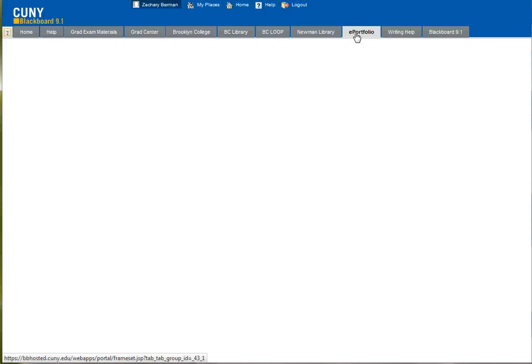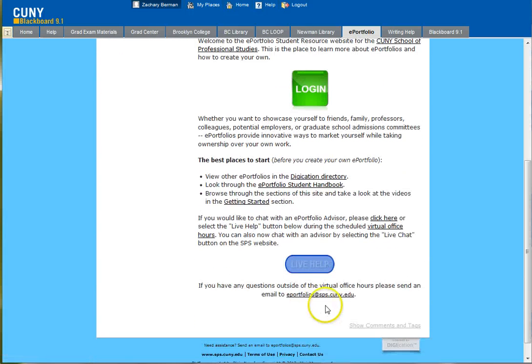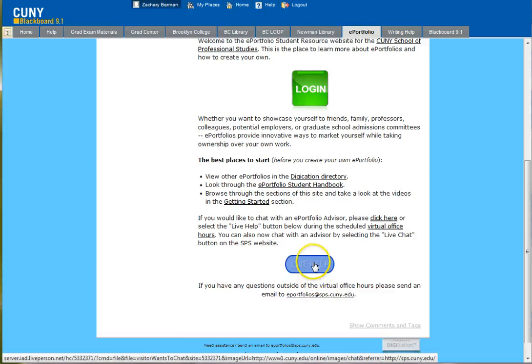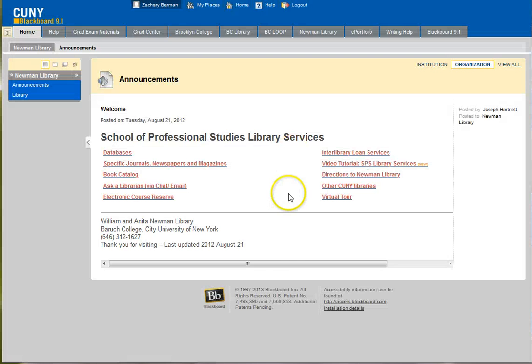A link also to the ePortfolio team so they can help you. Here's their email address. Here's live help, which is often available. Use that. And a link to Newman Library, which you'll find useful for databases, for various things. So this is your home library.